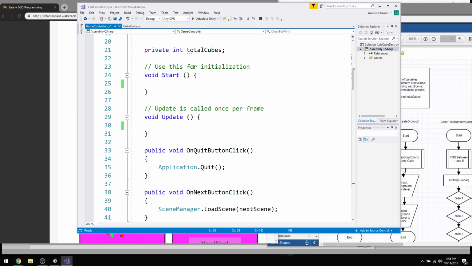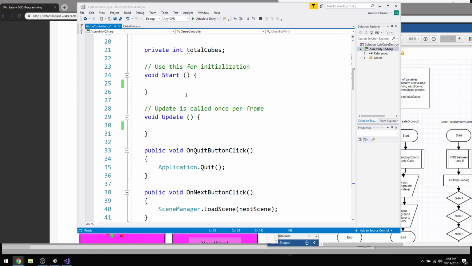We're going to use the start event to initialize the game. So we have to think about, what do we need to start this game? And the update event is, what do we need to be checking every single time, like 30 to 60 frames a second? What should we be checking for? So let's start to fill in what should happen in our start. And in our start, we really don't want too much code. We really don't want to keep this too cluttered.